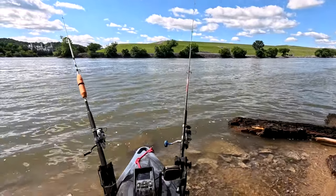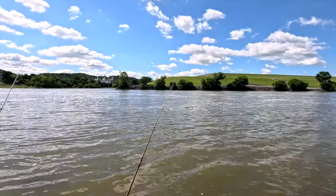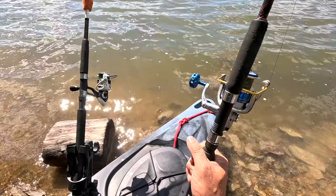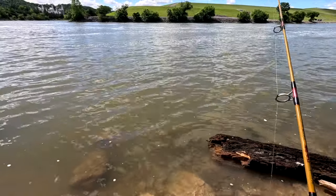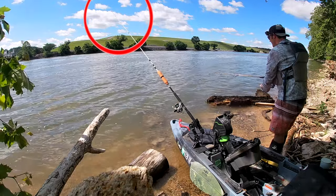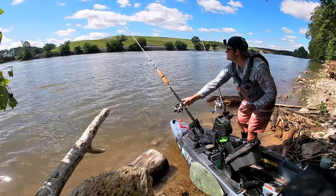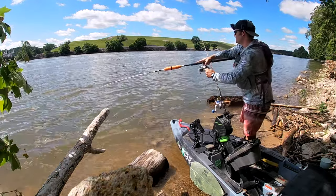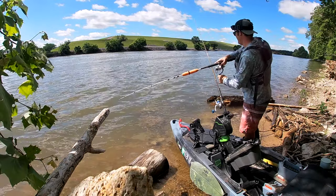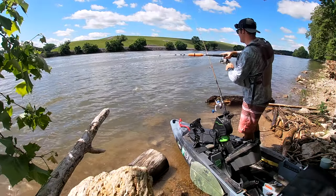Oh, okay. Something is actively pulling right over there. What is it? Uh-oh, fish on. Yep, fish on. So guys, while I was messing with one rod, the other one went. Let's get this in quick, because the other one is getting messed with right now.